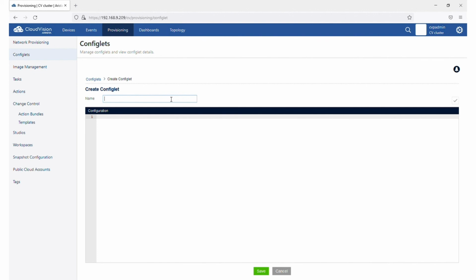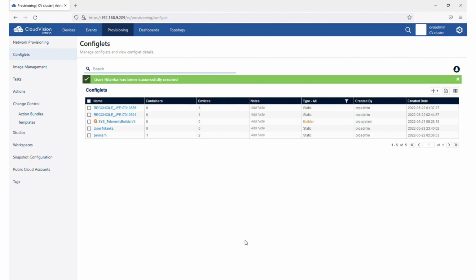To do this, a name should be given and the CLI command to add a new user should be entered. After entering the command, click Save.